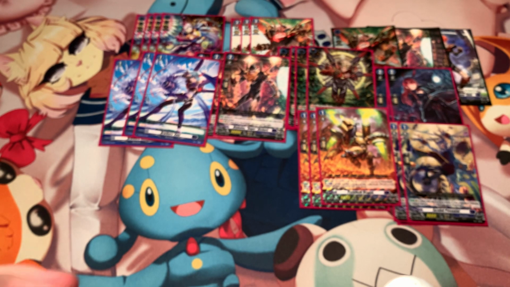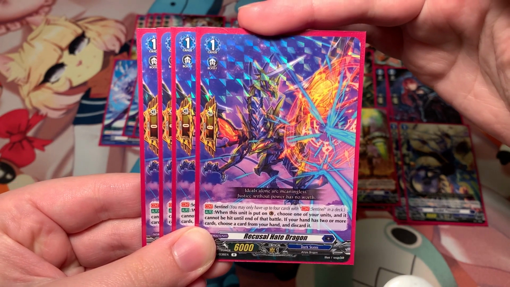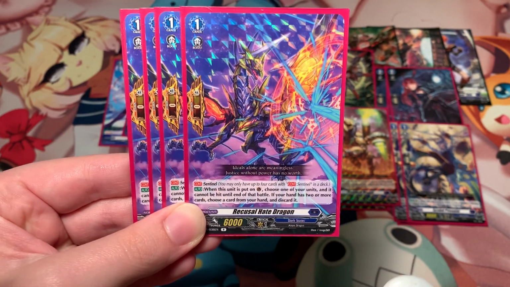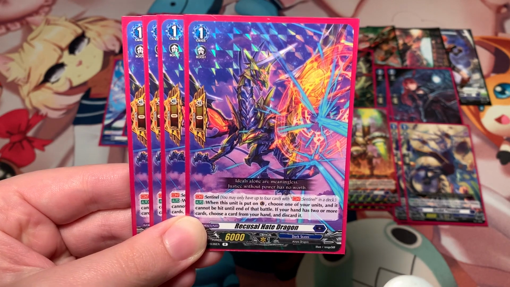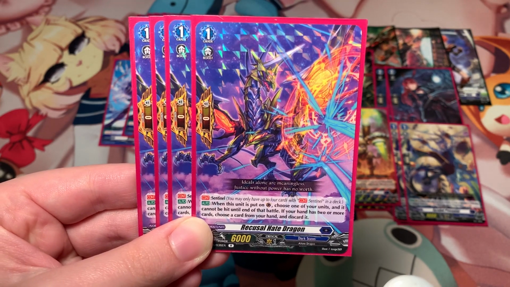Going off of the perfect guards, here is my play set of, oh geez, how do you say this name? Recustle Hate Dragon. This perfect guard has basically the same skills as all the other perfect guards that came out in the first set of Cardfight Vanguard Overdress. When this unit is placed on the guard circle, choose one of your units, and it cannot be hit until the end of battle. If your hand has 2 or more cards, choose a card from your hand and discard it.